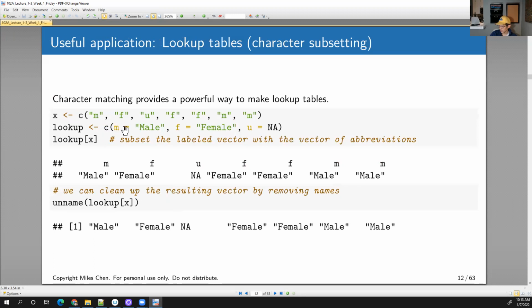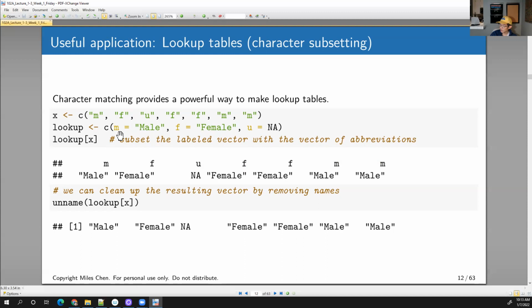So I've got this vector and I've got another vector, which I'm going to name: M is equal to male, F equal to female, U equal to NA. This is a length 3 vector, but it's named.